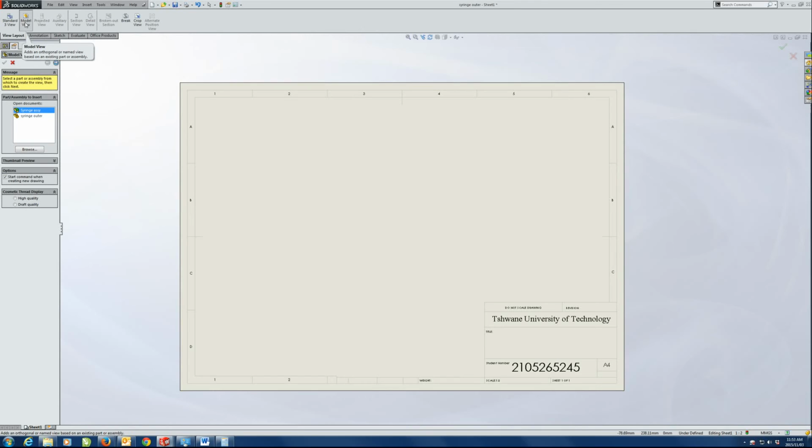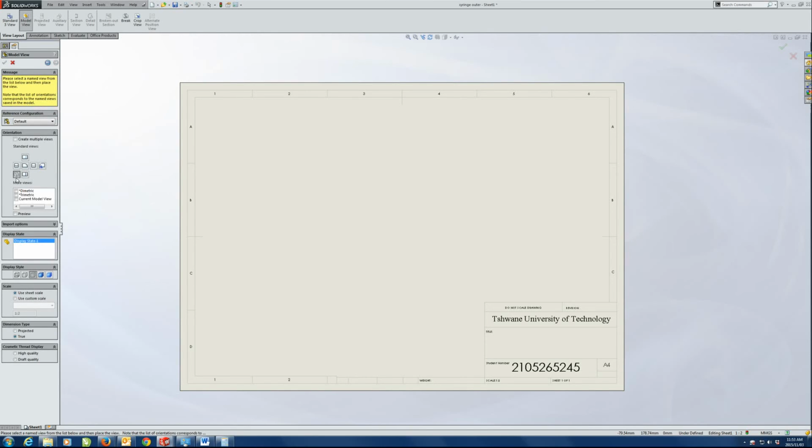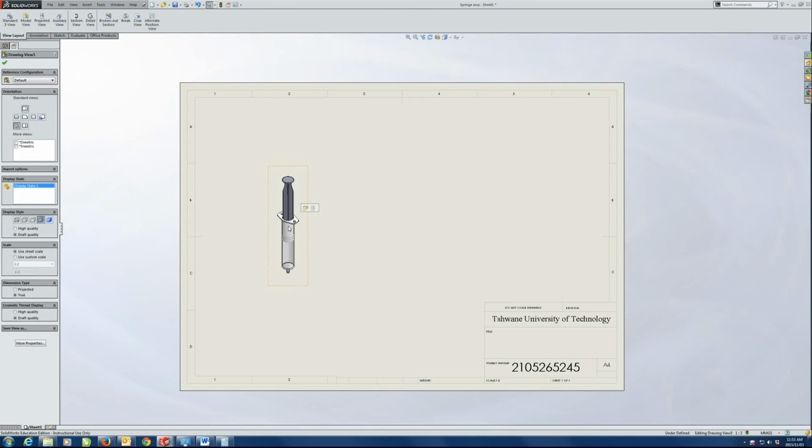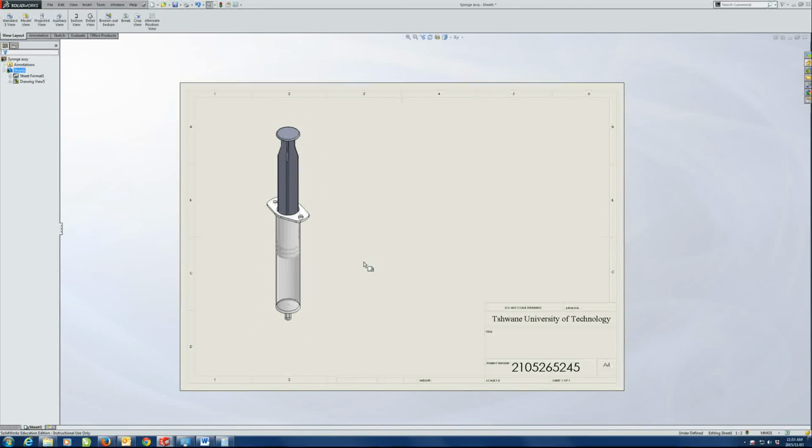If I wanted to get a first angle orthographic projection, I would go 3 view. I just want a standard isometric view. So syringe assembly, double click. Okay, I want it isometric and shaded, and I'm going to put it over here. I also want to change the scale of this drawing. I want to make it a little bigger, so I click on it, use custom scale, and let's go 1:1. If you want to create your own scale, you can go user defined, and create your own scale there. 1:1 is fine for me.